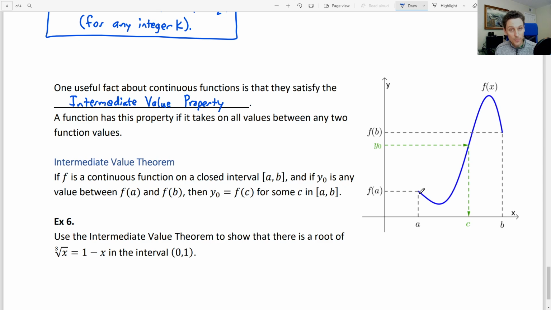The thing is, the plane, if it's going to go from an elevation of f of a to an elevation of f of b, if it's going to go from this point here to this point here, and if the elevation is like a continuous function, which it is, you can't suddenly teleport up to a higher elevation. You have to go through all the elevations in between to get from one to the next. So in other words, the elevation function is continuous. Well, then we just have to go through all the elevations from f of a to f of b. That's the only way you can get from a lower elevation to a higher elevation. Again, no teleporting allowed.